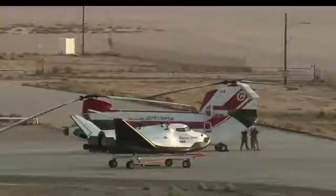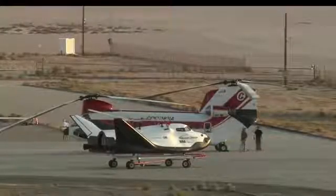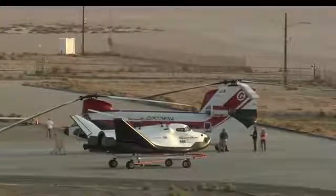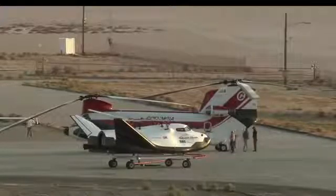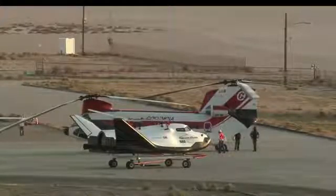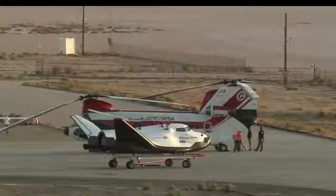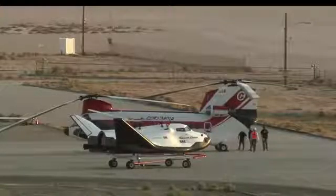So, Steve, it looks like we don't see as many people out there right now, so what do you think's going on? Well, I think the helo crew is in the helicopter getting it ready to fly. They're going to do a radio check with our Mission Control Center, which is in a building about a mile down the road here. In a few minutes, looks like the vehicle is clear, and basically you can't really see it from here, but there's actually a long line, a 200-foot line, attaching the helicopter to our lift frame on top of our vehicle right now. So they're all hooked up, ready to go.